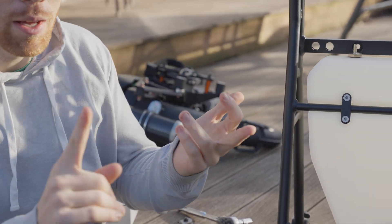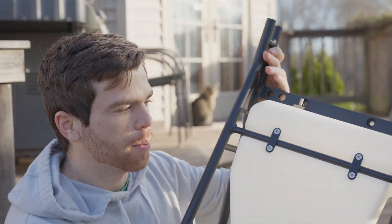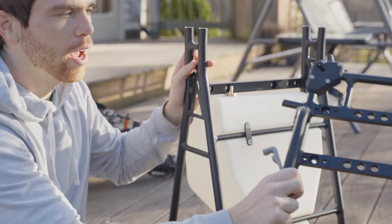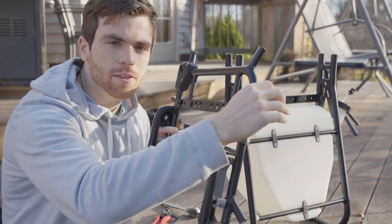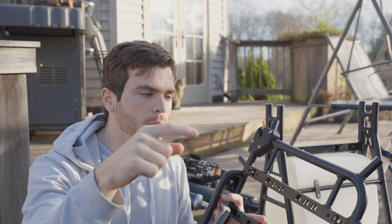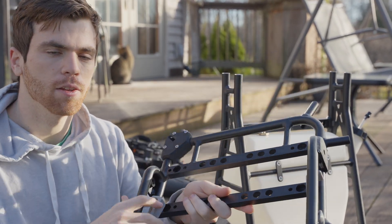You can share parts and all that. Today we're going to do the ICE paramotor — I've got a Moster here. Same thing for the Atom 80, the mounting is the same with some very small changes like the pull start. I just want to start with how it'll come in the box. You've got your lower half frame and upper half of the frame. For the rest of the frame assembly — the spars and the outside net — you can refer to the previous electric assembly video, since it's the same frame.